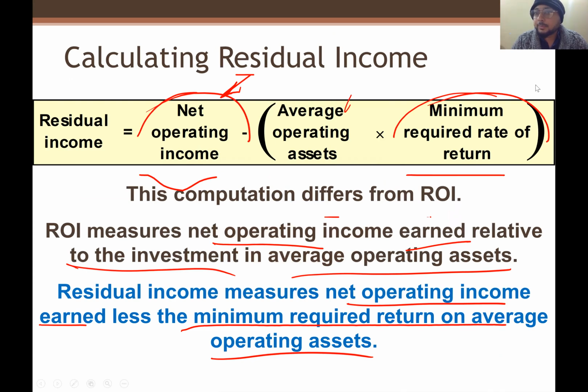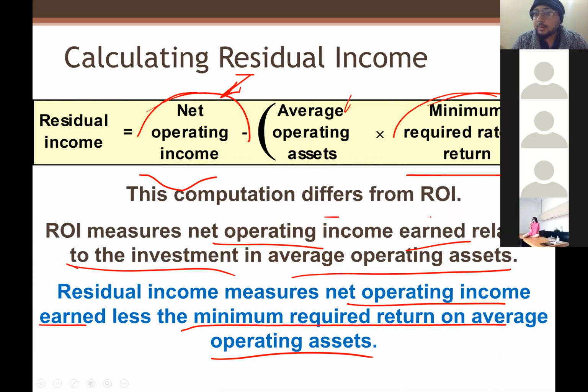So a concept checker, which method is good? Sipade. David? Sir, I can't see the concept checker. No, I'm speaking here. Oh. Which method is good? What are the options, sir? ROI method and residual income method. We just talk about two methods, David.